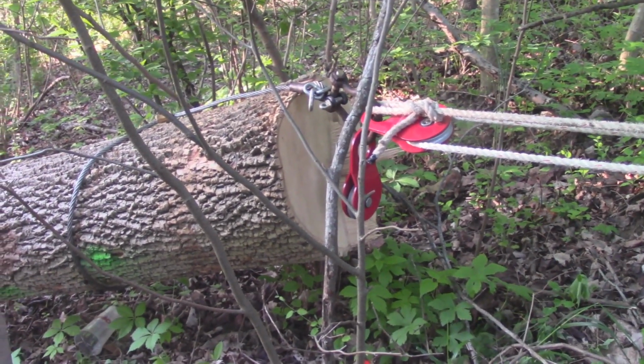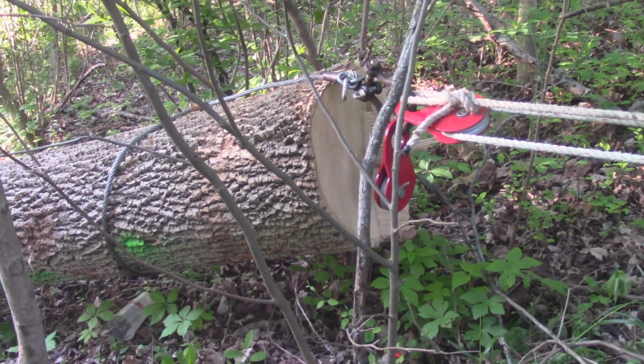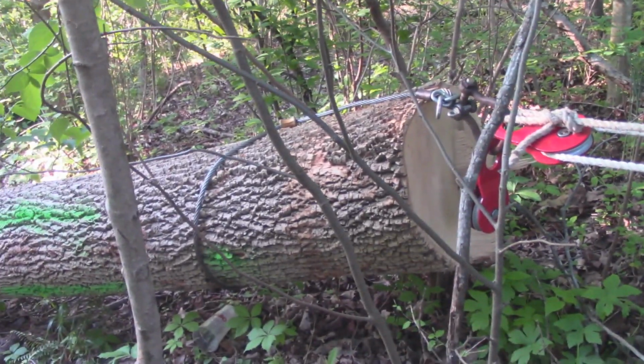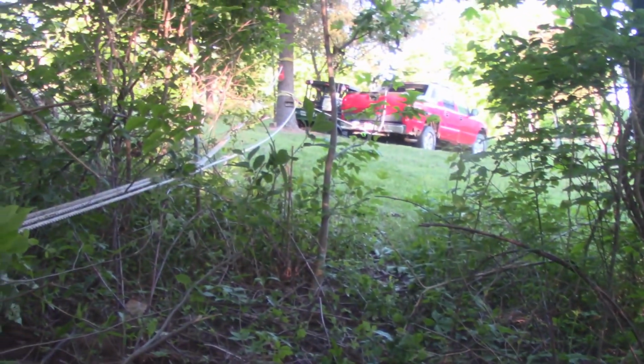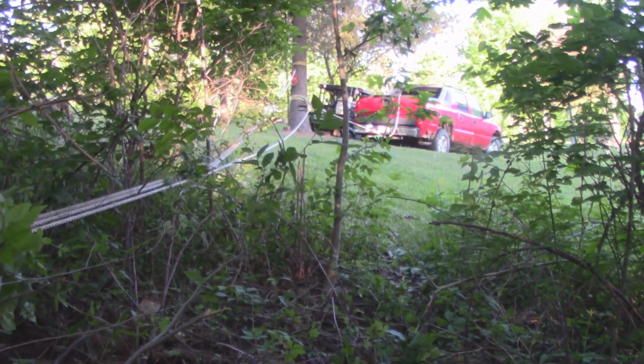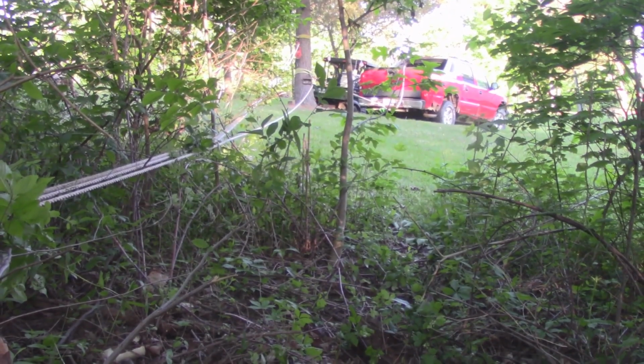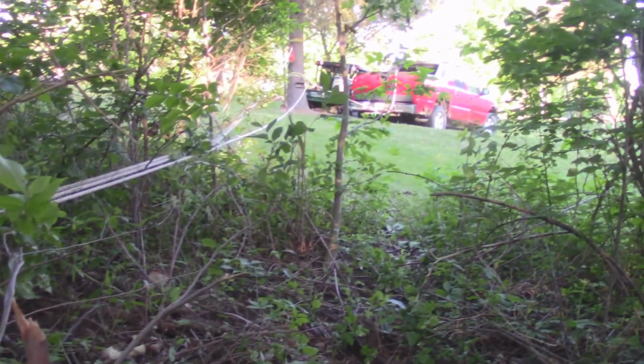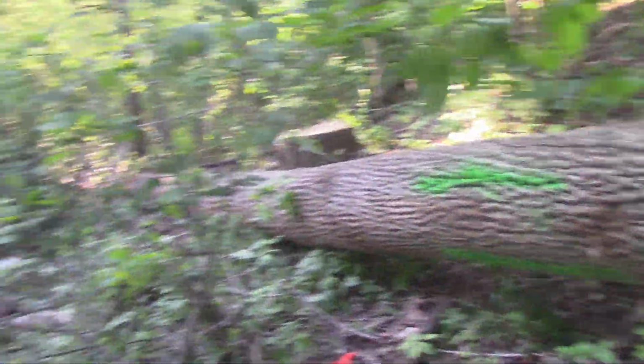All right, we're back here working on this big log on the hill. I got my standard 3-to-1 hooked up to it this morning with the choker cable. And stuff up there hooked to the truck, hooked all red. It's a little slippery up there. It rained day before yesterday, so the slippery up there might be a hindrance, but the slippery down here might help.